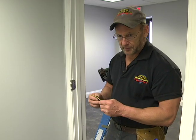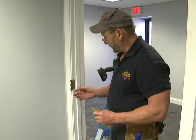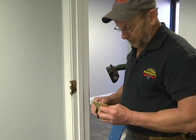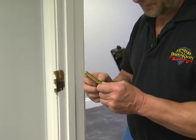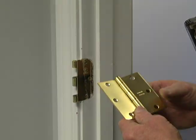All right, here we are. We're inside the door opening. As you can see from this angle, we have the existing hinges that were on with the old door. And what we're going to do in this segment is we're going to change out these hinges. And let me explain why.